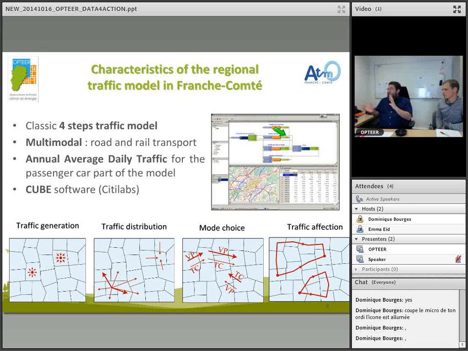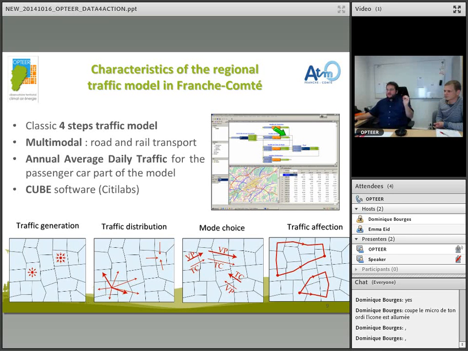Just to give you a rough estimate, this is not even 1%, it's half a percent or a quarter of a percent of the size of the real chain, of the real map of the data processing in the model. It's really huge. So that's why it took us quite some time to get into it. And we are only upgrading it.